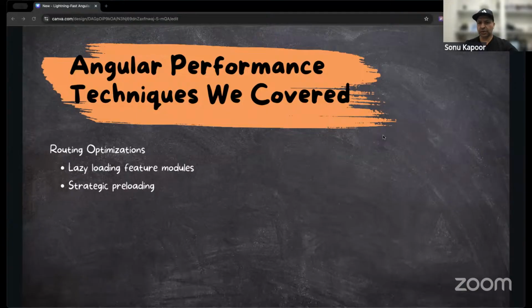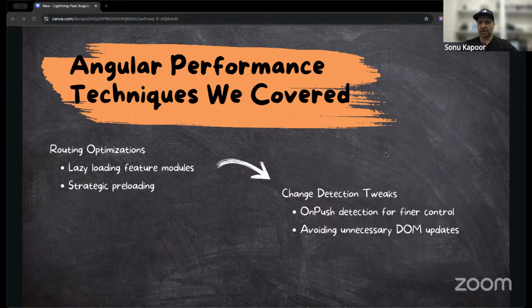So let's quickly recap what we covered today. We started with routing strategies using lazy loading and cut down the initial bundle size, and explored preloading and balance speed with user experience. Then we looked at change detection, especially the power of OnPush, to avoid some unnecessary DOM work.